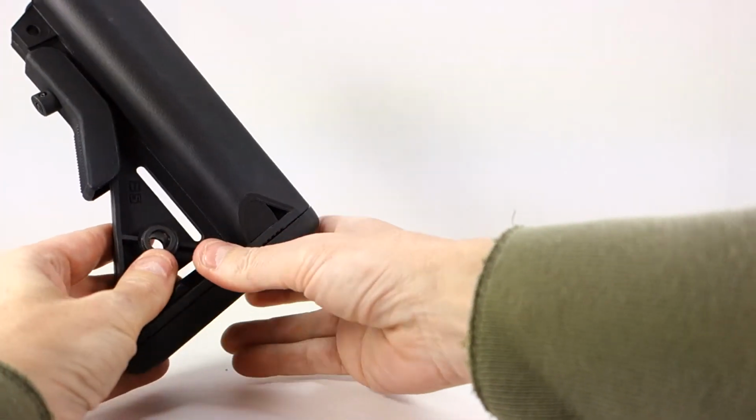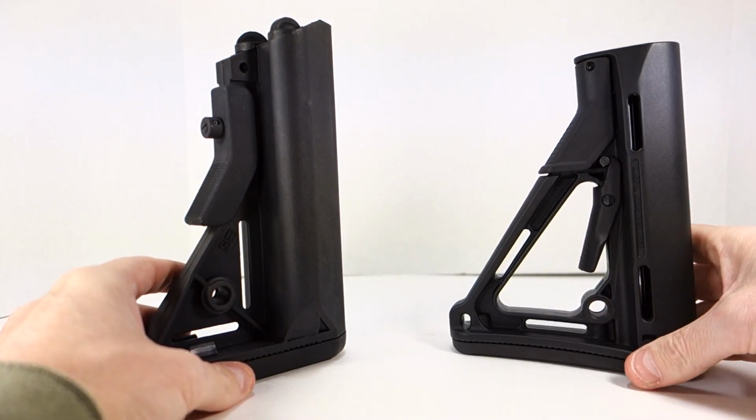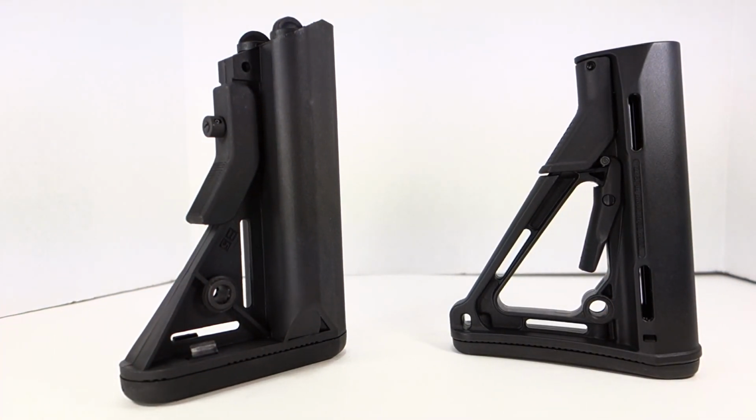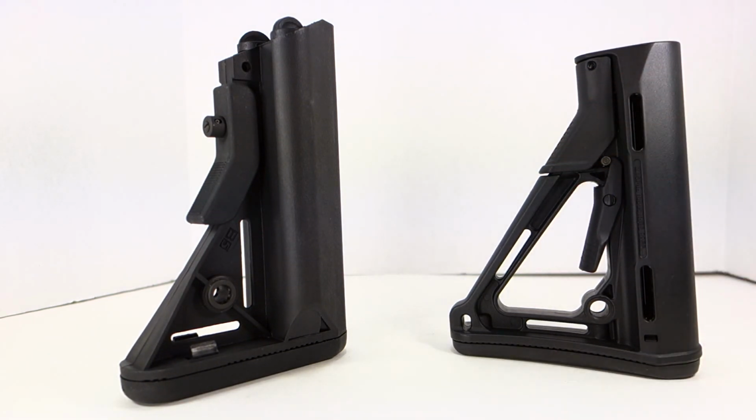I've used a lot of Magpul's products, and I've used a lot of CTRs as well as the MOEs. And I can't say that the CTR is that much better. The Magpul CTR is not that much better than the Magpul standard MOE stock. The big difference is this locking mechanism. That's really the big sell point. But I've used them both. I like them both. I don't really have any complaints with any of the Magpul products.